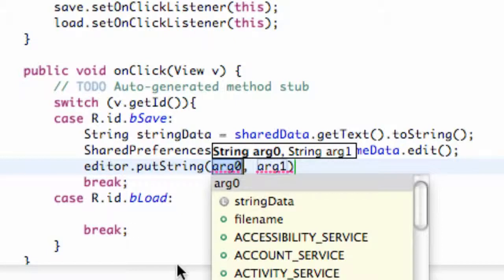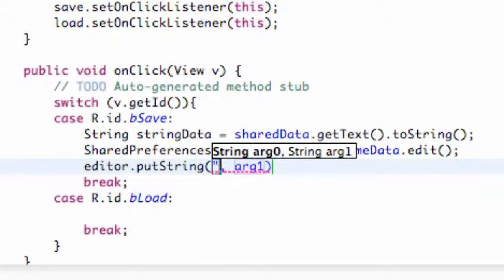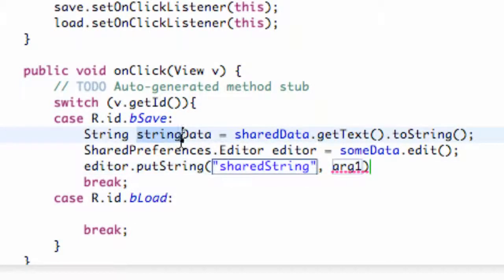Our key we can set to equal whatever we want that we're going to reference later, something like shared string. And the actual value is going to be from our edit text that we set up in our last tutorial. That's going to convert whatever our edit text is into a string, and that's what we're going to save: our string called string data.